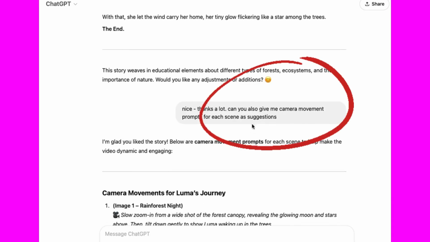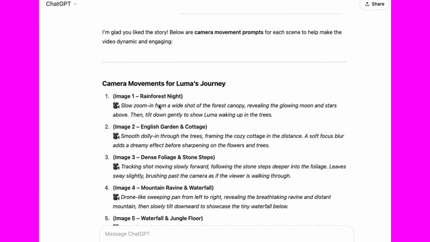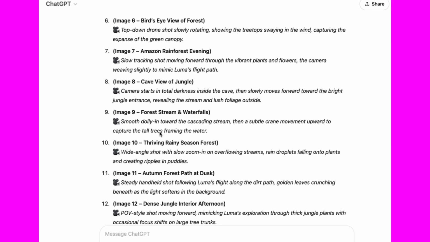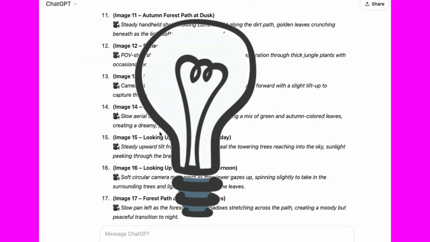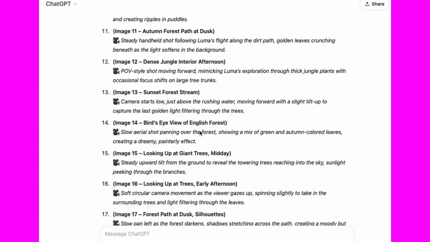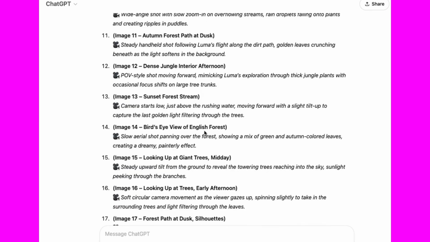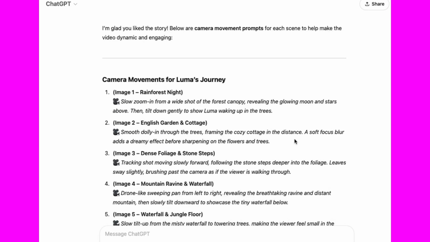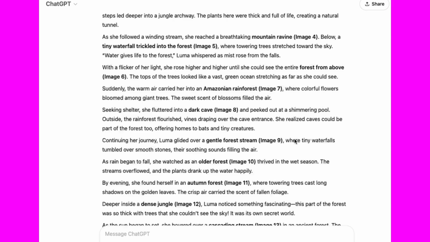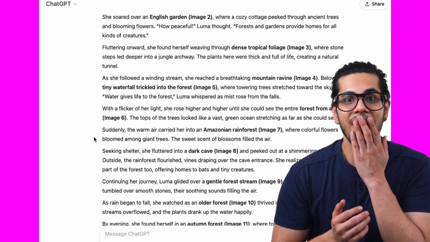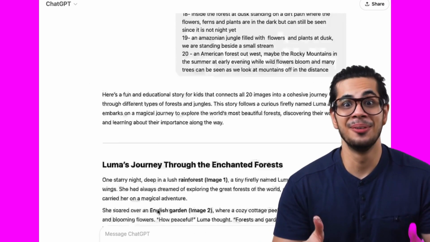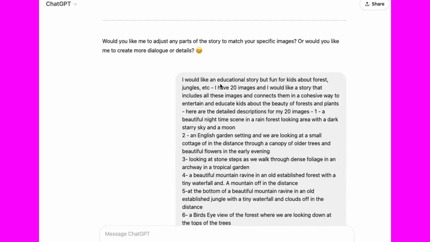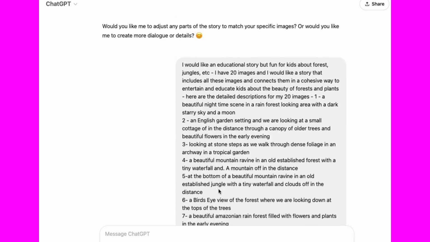Then I asked ChatGPT to create camera movement prompts for the story images. And believe me, you definitely need to do this. This made such a difference in how my videos look compared to some I've made in the past. So definitely give this method a try if you already have your artwork, you want to reuse it, and you don't know how. And if you don't like the script you get, you can always redo it. But this gives you another method for making unique stories. Okay, so let's go to the next step.